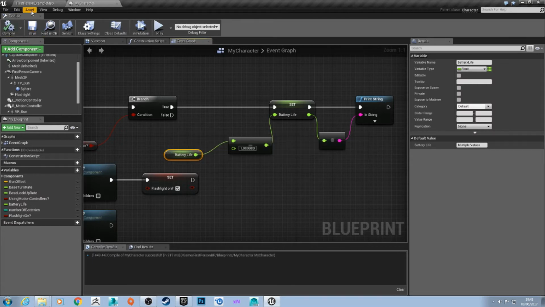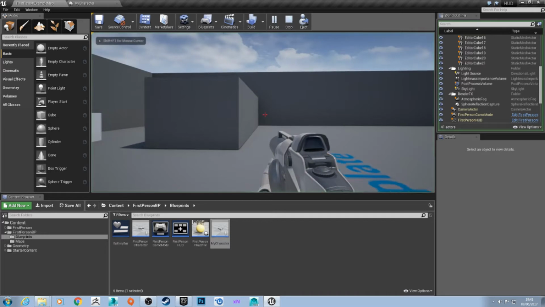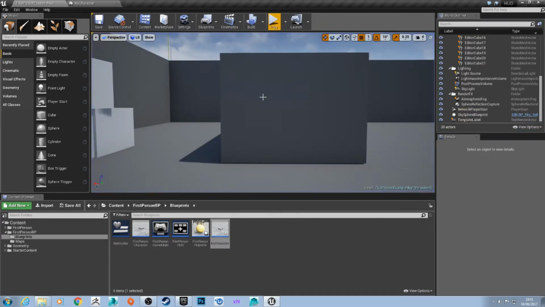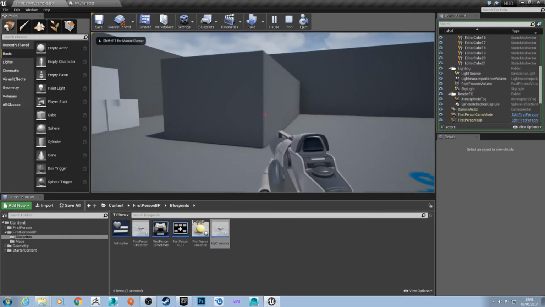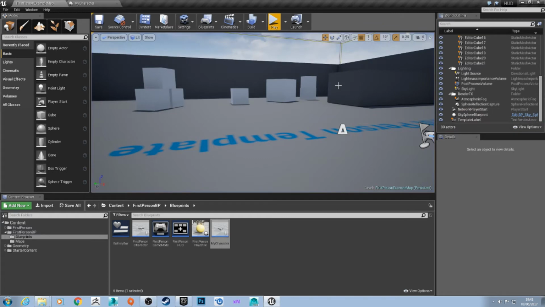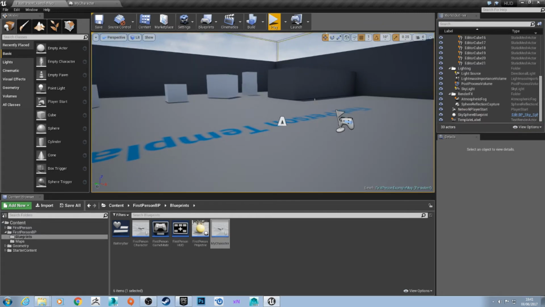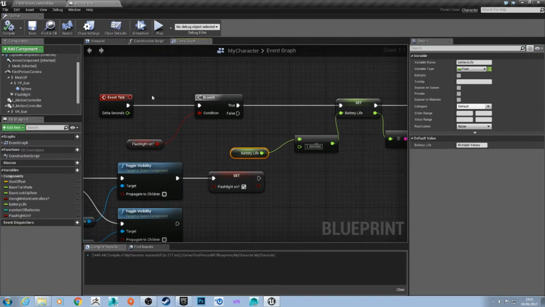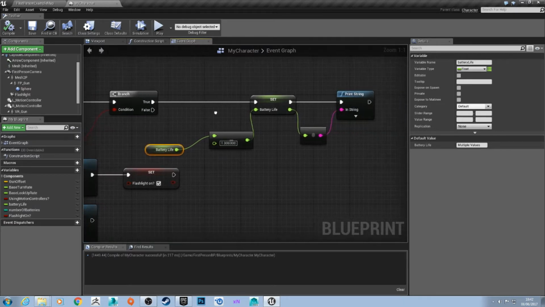So just demonstrate that for a second. You see what happened there? As soon as I press F, it basically drains that. And the only way to do it is by setting a delay. But the only problem with setting delays on the system is it'll still pulse it. It'll trigger the delay every second. It's just not a very efficient way of doing it.